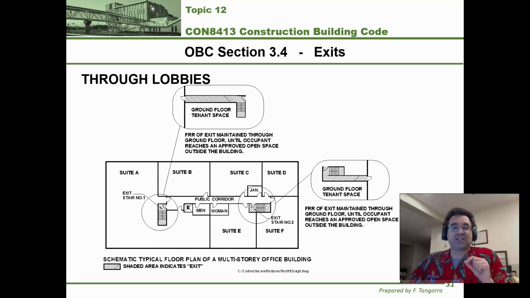Okay, exits through lobbies. First of all, what is a lobby? How do you find a definition of something in the building code? By now you know, and I'm proud of you for knowing how to do this. Go find what that is. But if you live in an apartment building, you know what a lobby is. It's the entrance space where the masses congregate to access an elevator, maybe, or a general stairway to go to your apartment.